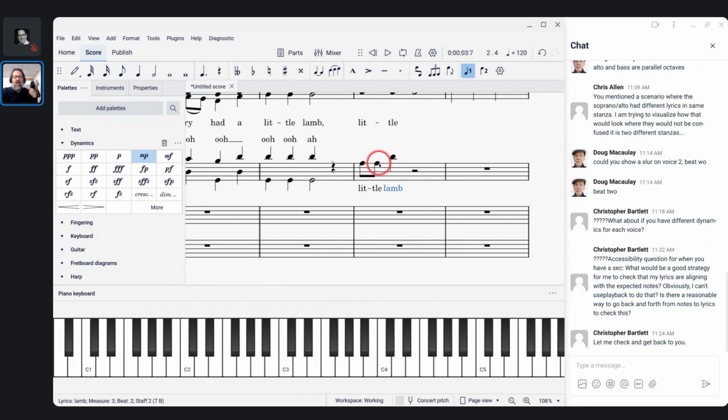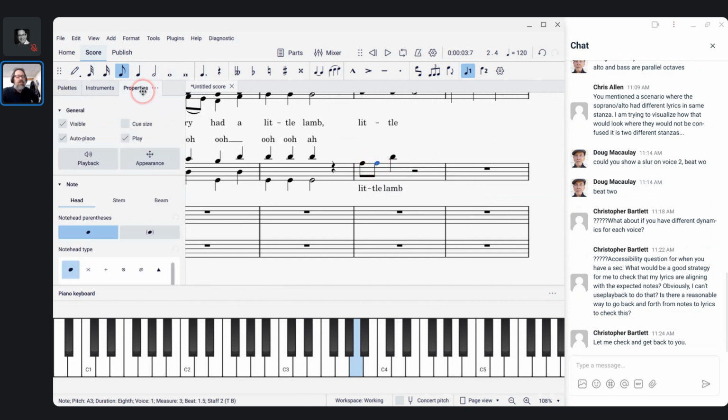If you just have a few notes that you want to break, I'm going to show you how to break the beam. You're going to select the note for tul, little, and say, hey, I don't want a beam going into it. Then I'm going to come over to the properties panel and click where it says beam, and click the icon that says break beam left. That means break the beam to the left of this note. And that will break the beam going into tul, and now we have little as two separate eighth notes with flags instead of beams. If you've got a whole score to do like this, it's going to be a pain to do that over and over again for each eighth note.